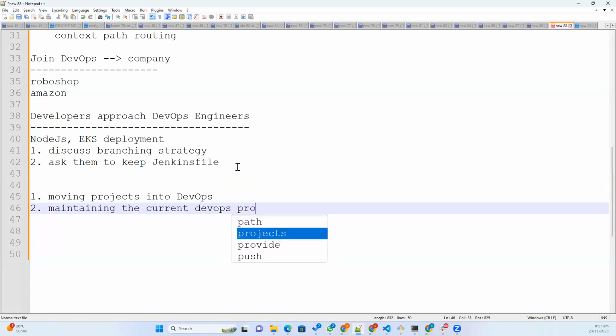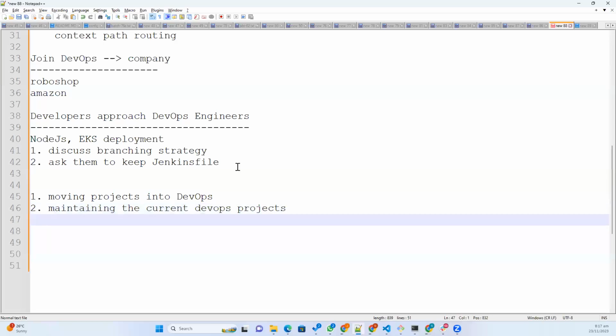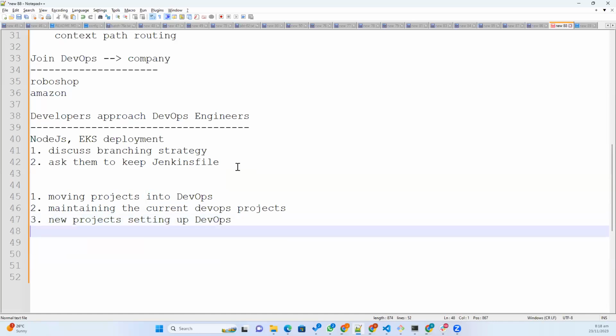If they face some pipeline errors or configuration related errors, they will email you and ping you, and you have to clear that. And then in new projects, setting up the DevOps process. So these are the things you will take care of.